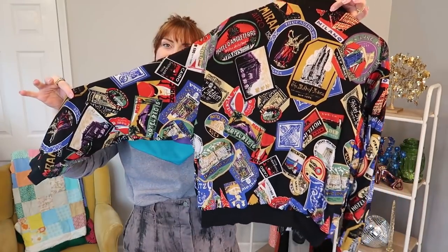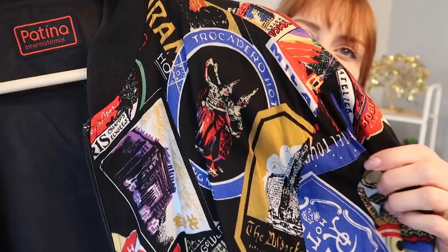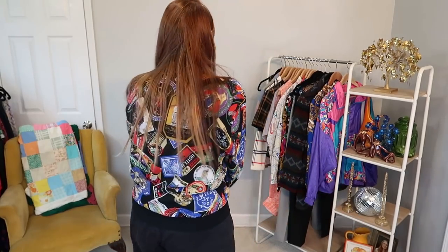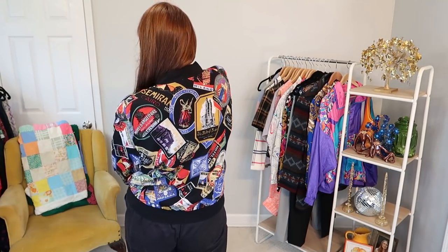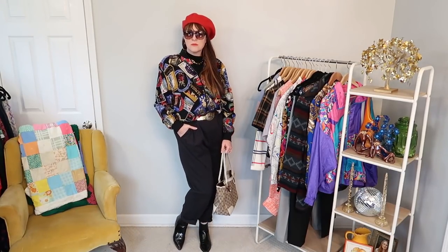Then I grabbed this other little jacket, kind of a bomber style. It's not a silk material like a lot of those pieces, but I think this one is actually a cotton blend. It feels very soft and it has this Italian postcard motif all over it. I debated it at first, but after I tried it on, I decided this was a very cool jacket and has a lot of styling potential with the fun colors. So I went with a simple chic black base with the outfit and then threw on the gold and red accessories and the Gucci bag to go with the Italian vibe.